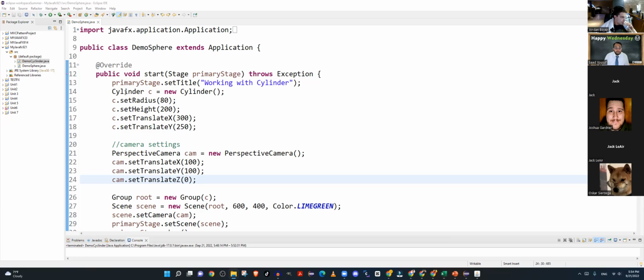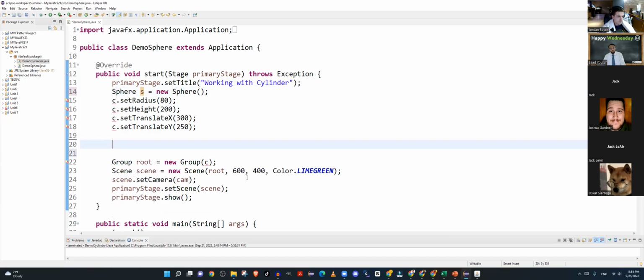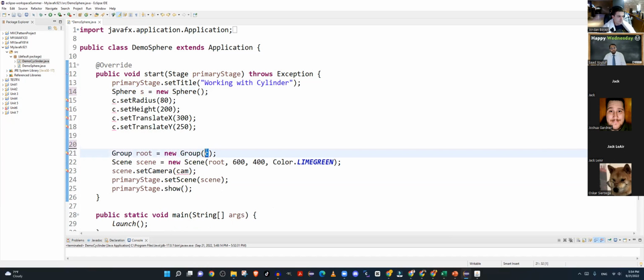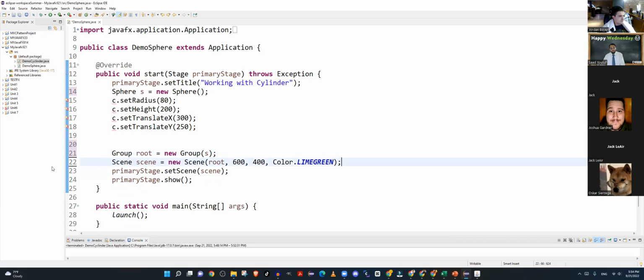So for the sphere, instead of cylinder, I'm going to be calling it sphere. And instead of C, let me call it S. Okay, sphere. I don't need the camera settings, so I'll just delete that stuff. I'll remove all the camera setting lines.